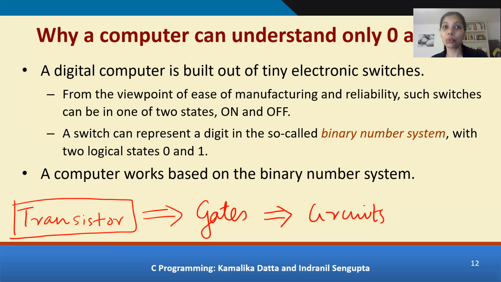These are the circuits which are there in a computer, like an adder circuit, which adds certain numbers. There is a multiplier circuit, which multiplies. There is a division circuit, and so on and so forth. So, from the transistor, we build gates. With the gates, we build circuits. And what is a computer?